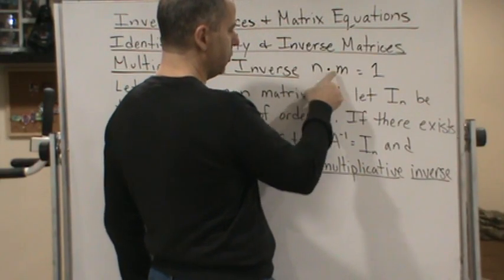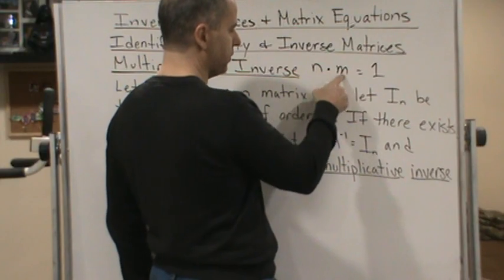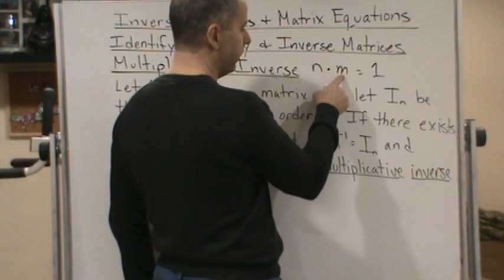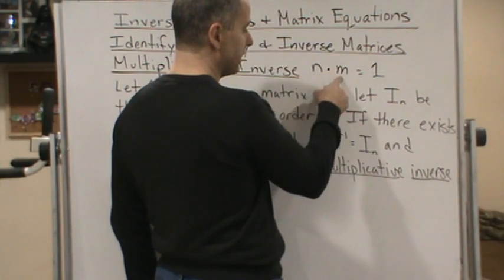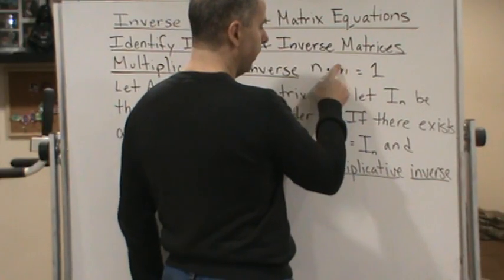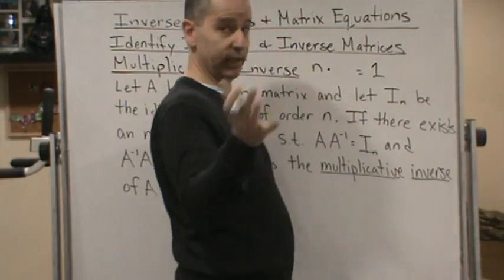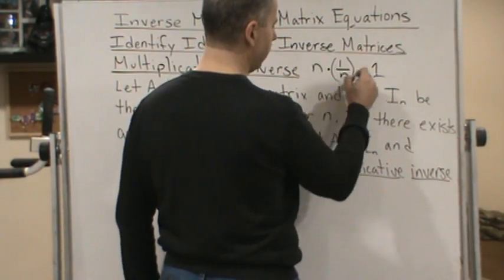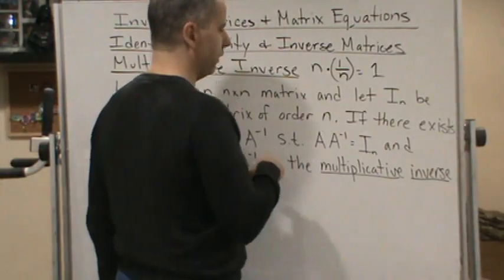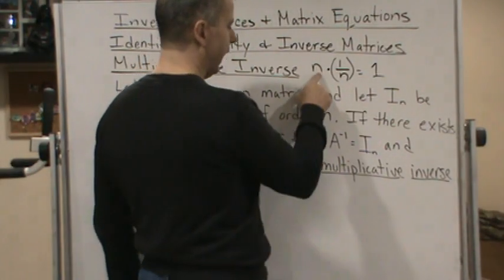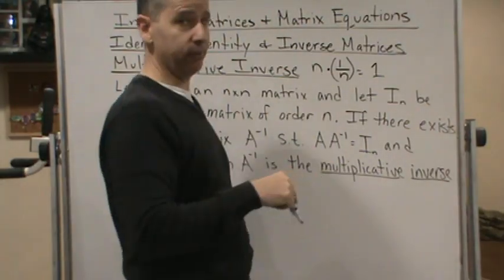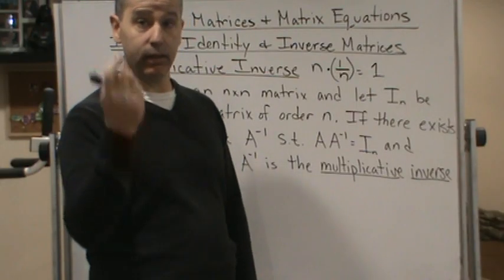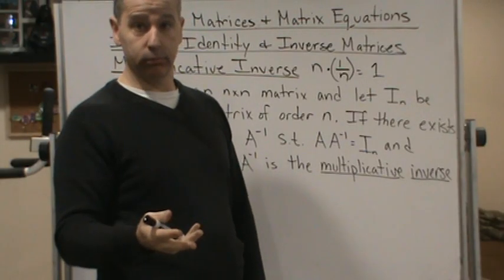So these would be multiplicative inverses of each other. If I am given a real number n, and I take another number m, and multiply these together, and I get 1, then the multiplicative inverse is unique, there's only one, and in this case it'd be 1 over n. So 1 over n is the multiplicative inverse for n. And so we define the multiplicative inverse for real numbers as the reciprocal of the given number.